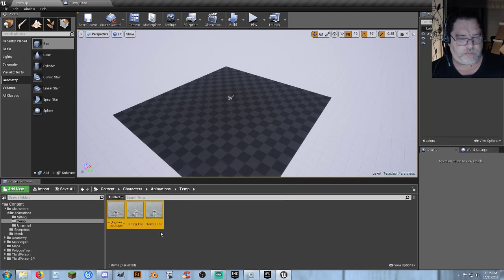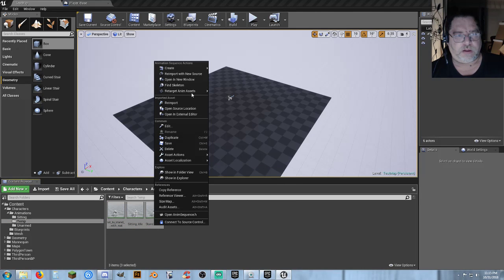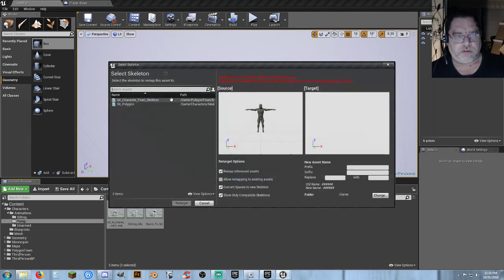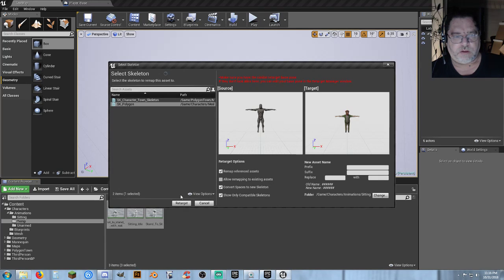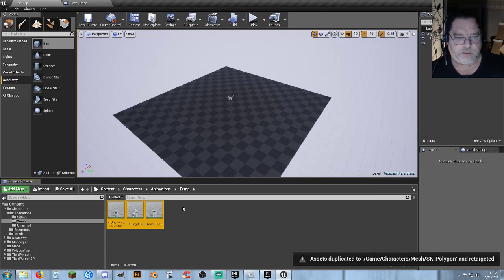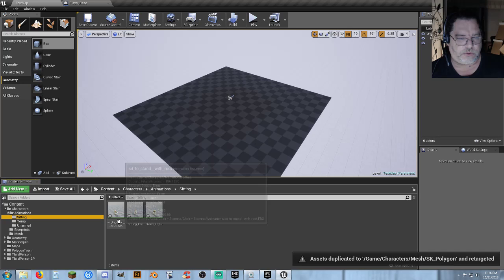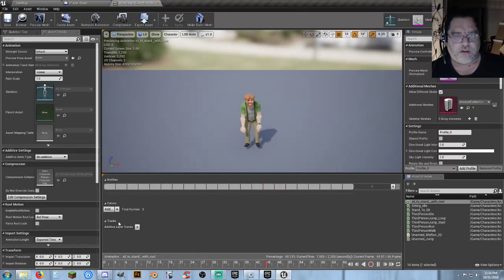Now I'm going to select them again, right click, retarget, and I want to retarget them to that, and then I'm going to change the folder back to my sitting folder, and then retarget. And now if I go to sitting folder, I should have all three of them there, and they're all properly retargeted.